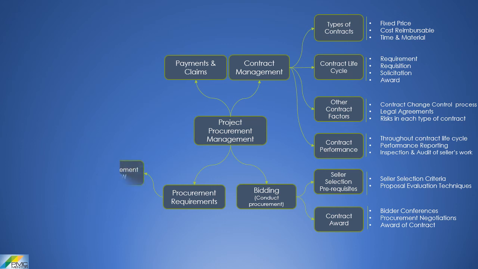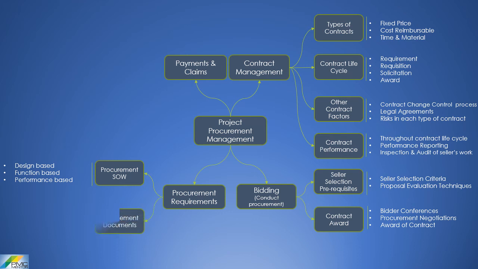Third key concept is the procurement requirements. Procurement statement of work is included in the procurement requirements. Procurement statement of work can be design-based, function-based or performance-based. Procurement statement of work should be clear, complete and concise. It can be revised and refined as required until incorporated into a signed document between buyer and seller.